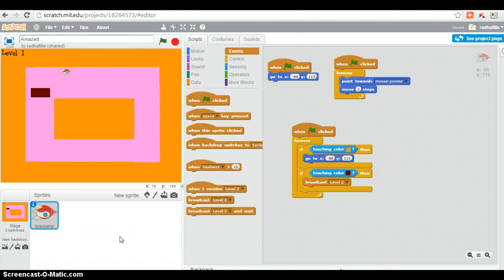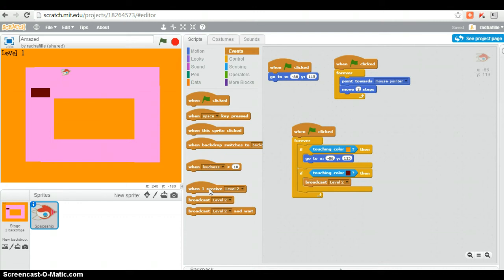Welcome. In our last class, we talked about how you could create custom events by using these blocks, broadcast and when I receive. So I created a maze game, and I'm going to step you through how you create these custom event handlers and then how you work them into your game.